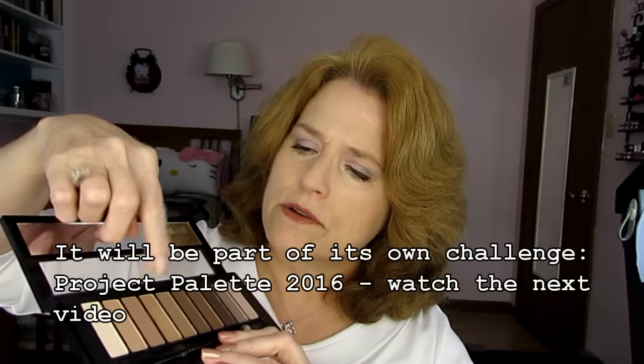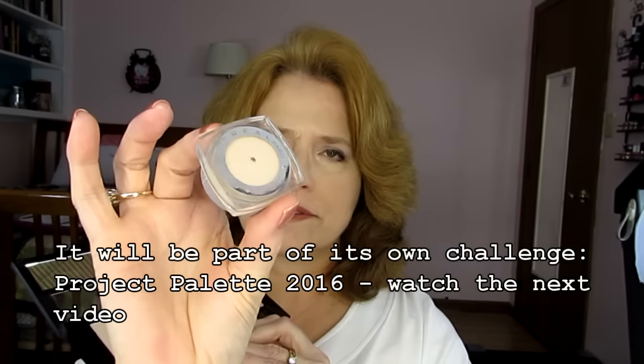Another thing that I put into this 14 by February 14th was this L'Oreal La Palette Nude 1 — excuse the fingerprints. I have used this a couple of times. I actually have more than 14 things, even with the stuff that's already gone, so I'm going to be removing this from this challenge. I've been using the gold shade, and the lighter colors I've been using to use this up. This is not cruelty-free, so if you wonder why I chose this, it's so that I use it up and get rid of it — never to be in my house again. I'm taking this out of 14 by February 14th.